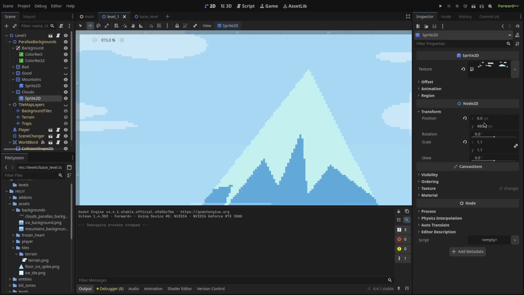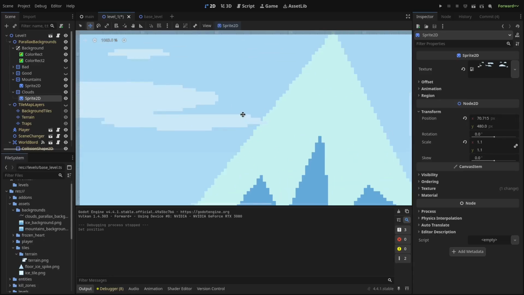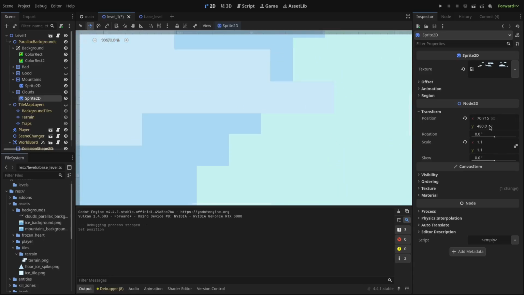If I change the position of this, you'll see very quickly that the Y level, even though the mountains have the same Y level as the Sprite2D, the pixels don't match up. So if I move this a little bit closer, you can see how the pixels don't match up on the Y level.